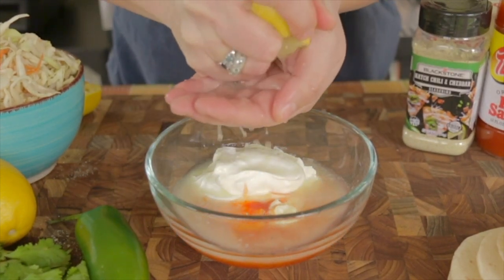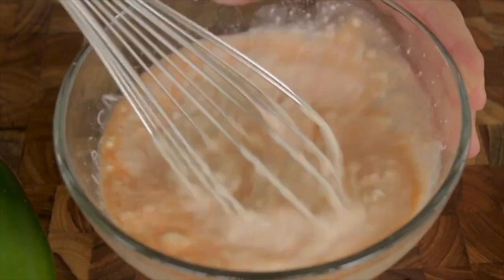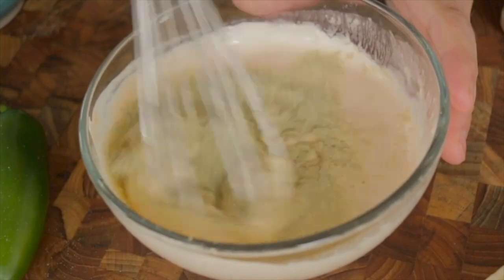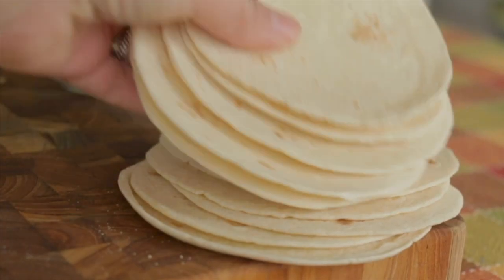We're gonna whisk that together to incorporate it, and then we're gonna add a nice big tablespoon or two of the Blackstone Hatch chili and cheddar seasoning. Give that a mix and let's slide that to the side. Drop down our flour tortillas just to slightly warm.